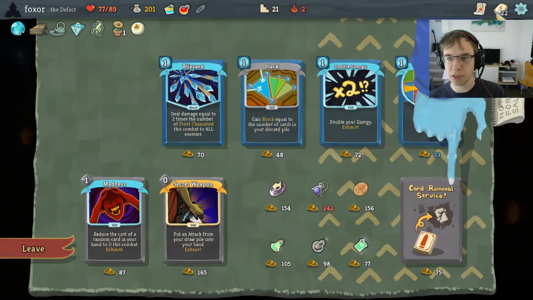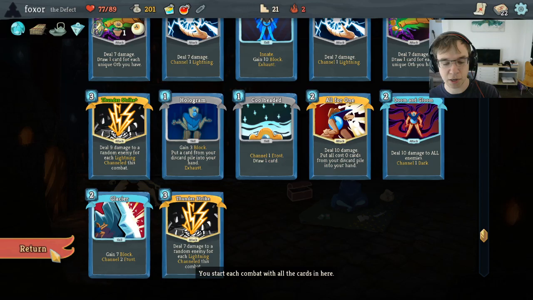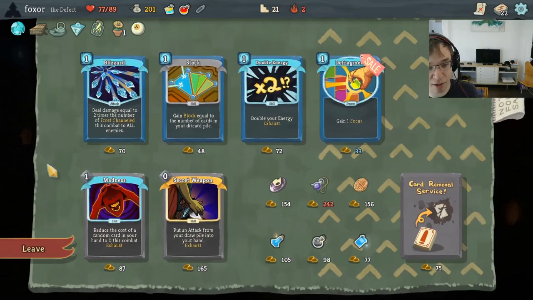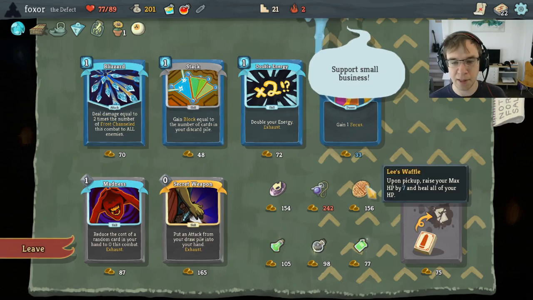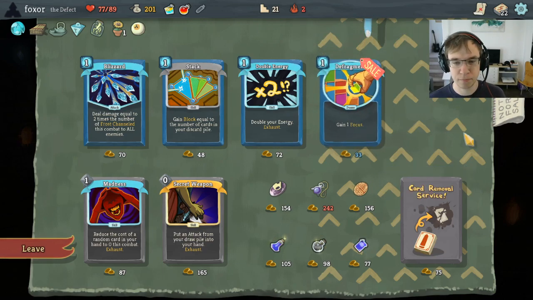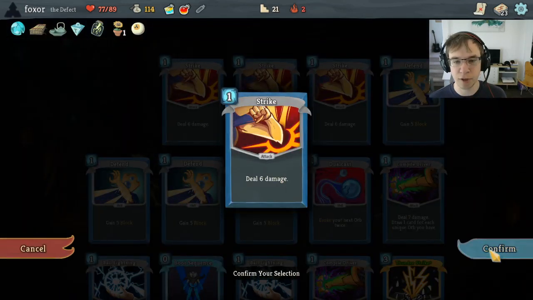Secret Open is interesting because it does not randomize the cost of the attack. So if I had a 0 cost attack, like a claw, I could guarantee it stays 0 cost and draw it with Secret Weapon. I don't think that's really a priority. We could heal a little bit with Lee's Waffle. No, I think I'm pretty happy with Madness card remove.